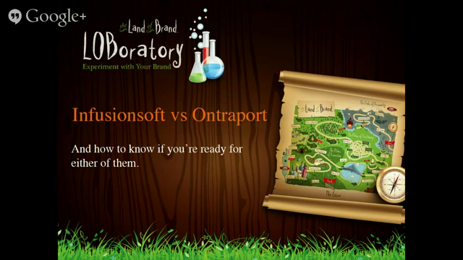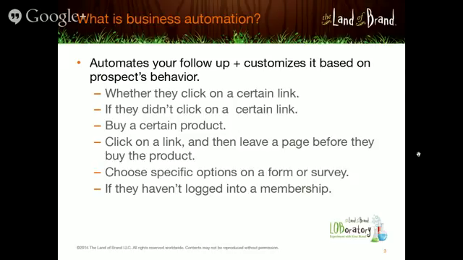And the other thing we're going to talk about is if you're even ready for automation software, because of course, automation is extremely tempting. It's something that we all want. You get the big eyes and start drooling as you see everything that the software can do. But the question is, is it really for your stage of business? So we're also going to talk about that.